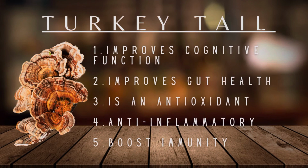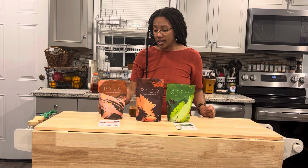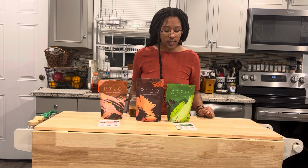Turkey tail and Chicory Root is the dynamic duo because both are helping and aiding that gut microbiome, helping out with supporting that healthy digestion and overall gut support.